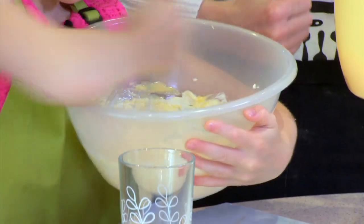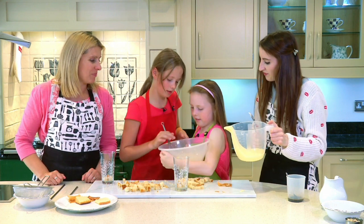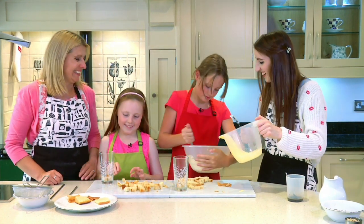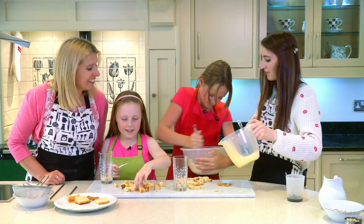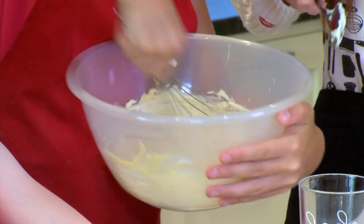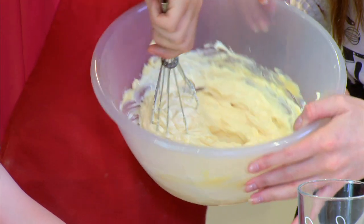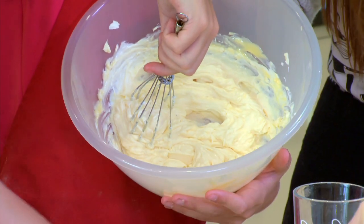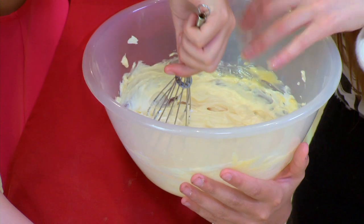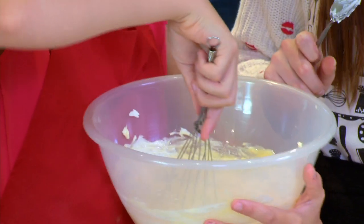Look at those muscles! She's professional — she's lifting the bowl. Go on, swap back. Thank you. They're swapping places and everything — designated stirring spot. Get it all around the edge, all that custard trying to escape. And as we can see, it's kind of changing colour. It doesn't look very yellow like custard anymore, does it? It looks like it's going more like a cream, which is exactly what we want for our tiramisu. So keep going.